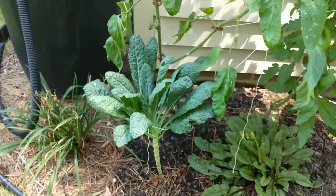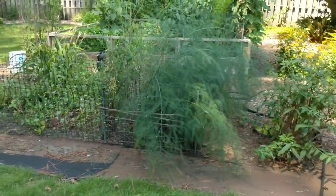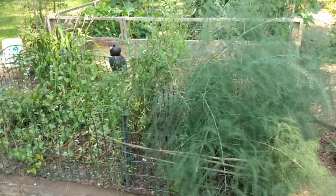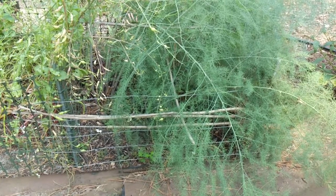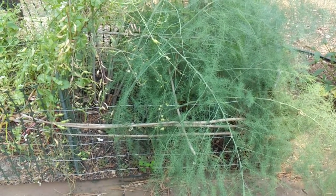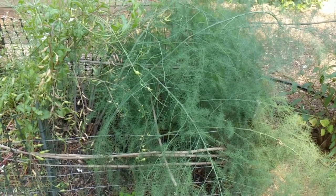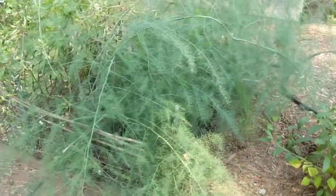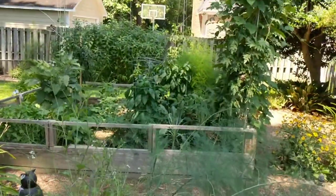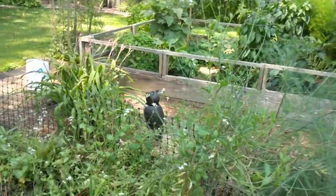Dinosaur Kale is doing great as always. The asparagus has done really great - this is the first year I've harvested off of it. I harvested some early spring stuff and after that I let it grow, because I want this to really harden up. This is the first year I feel confident that next year I can probably harvest pretty heavily off of it and it will still come back. So this little batch here of asparagus, and I've got another batch over there - both have done great, so I'm going to have a lot of asparagus next year.